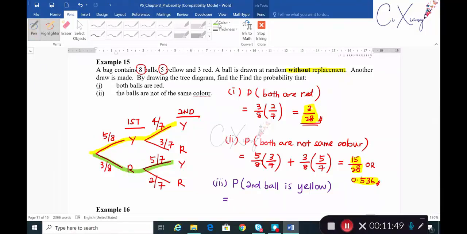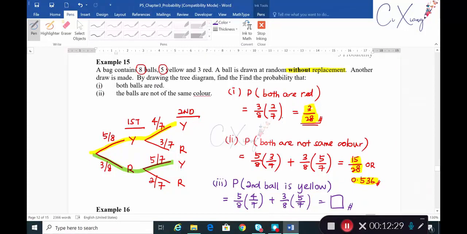Right? Okay, so if you want to calculate the probability for this one, according to the tree diagram, you're having 5 over 8, 4 over 7, plus 3 over 8, and also 5 over 7. So when you add them together, definitely you will get the answer. Alright, so hopefully by using this extra example, you will know that there's a small rule here that you need to know for tree diagrams. Right? Okay, so this is what you have for example 15.